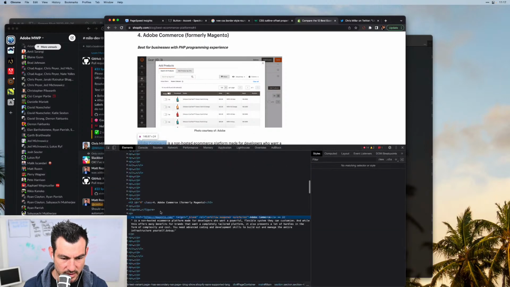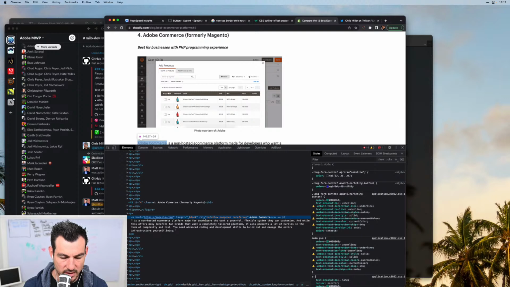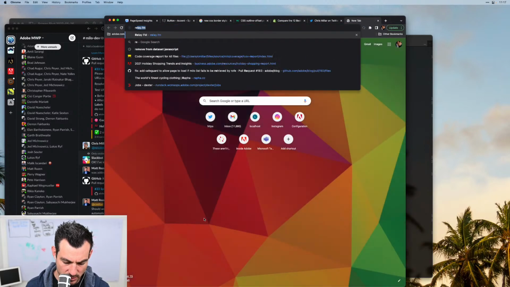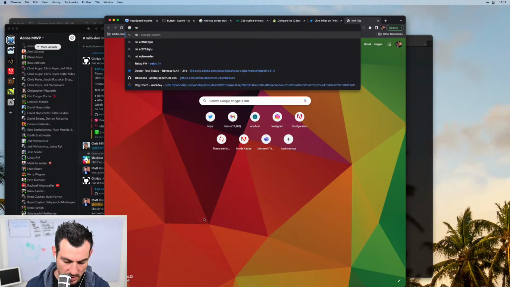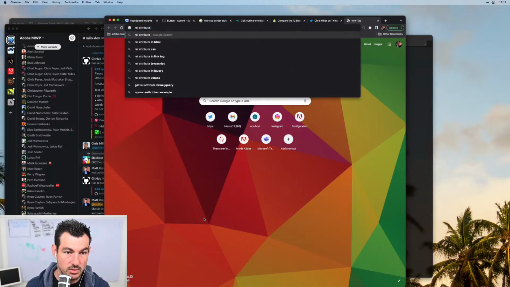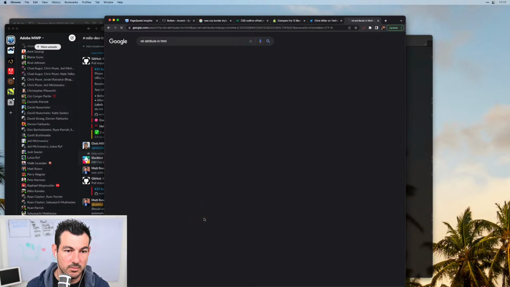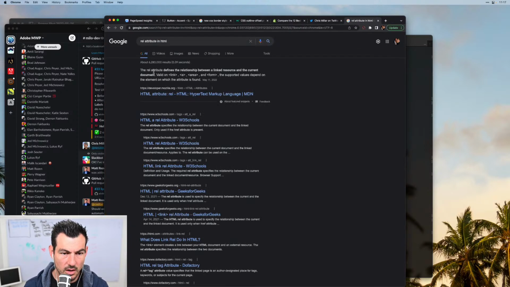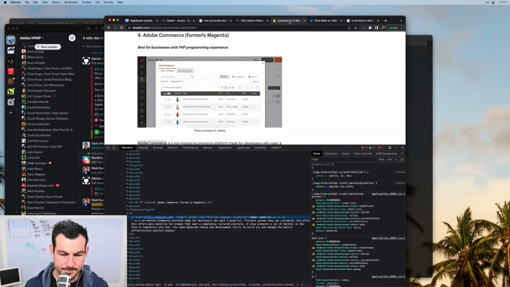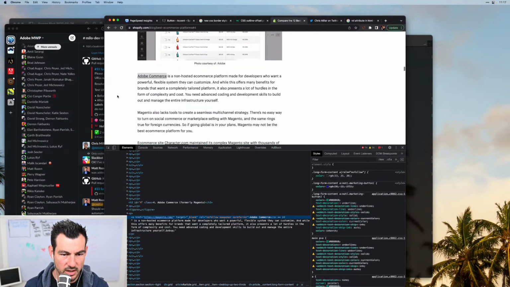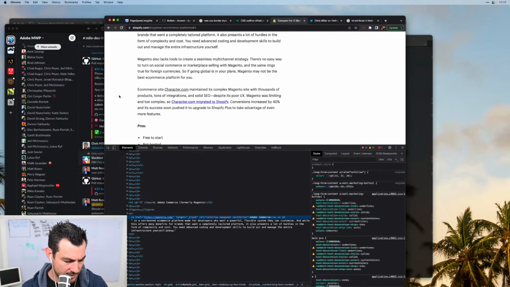But if we inspect this, you actually see that they have a rel attribute. What does that even mean? Rel attribute in HTML. Let's go see. Relationship. Oh, interesting. So Google's using that as a mechanism to do no follow, no open. So Shopify purposefully added this little attribute to the links where they're linking to their competitors. It's actually really kind of a clever idea. So we're going to steal it, right? Great artists steal.